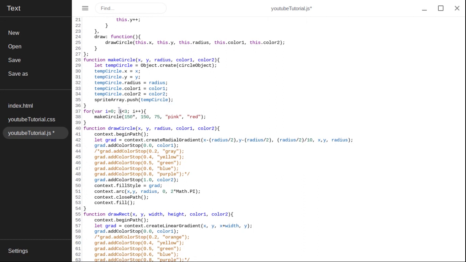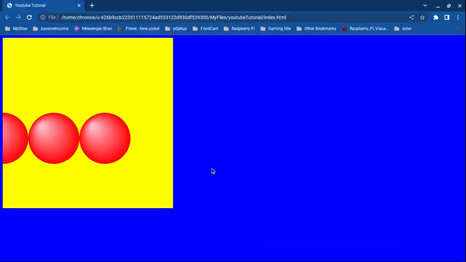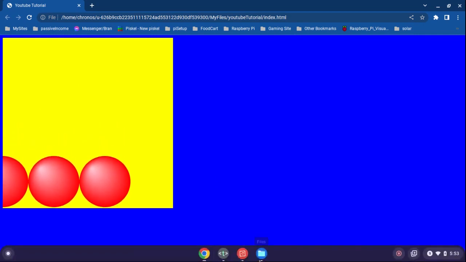The I is first going to be 0, and then every time the loop runs, it's going to go up by 1. So first time it runs, it'll be 150 times 0. Second time, it'll be 150 times 1, making the x different for every circle we draw. In this case, we should have 3 x's lined up along the same y-axis, but different x-axis starting at 0, just like that. And they all 3 fall because they all 3 have the same update function.